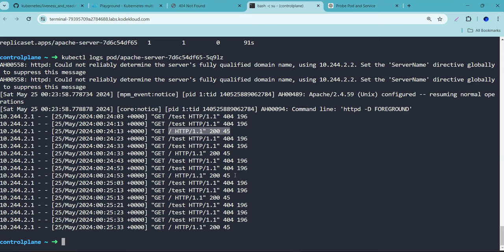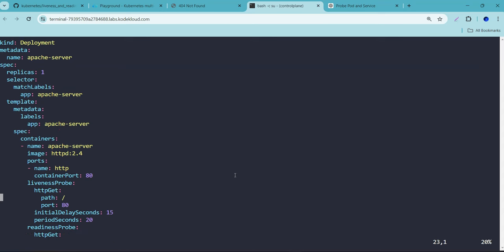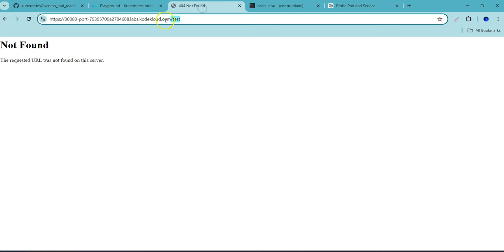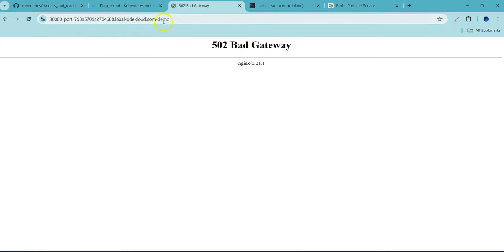Now let's test the liveness probe. To demonstrate the liveness probe, I'm going to edit it. This time I'm going to change the liveness probe path also. I'm going to give /demo. Anyway, /demo also doesn't exist, only / exists.